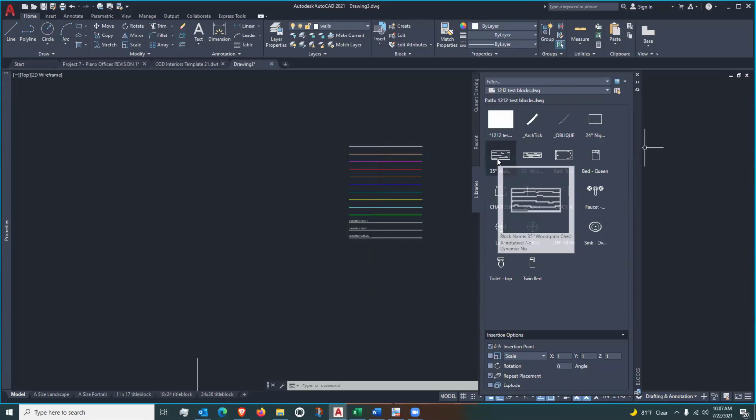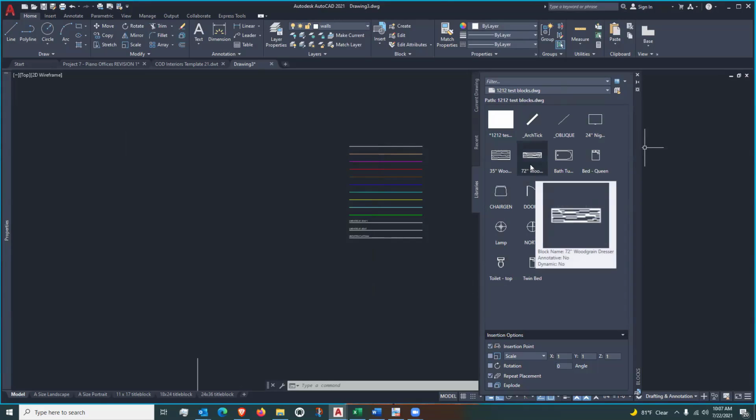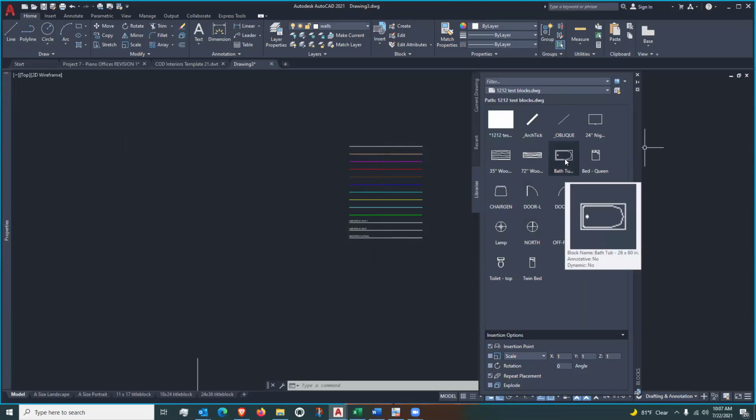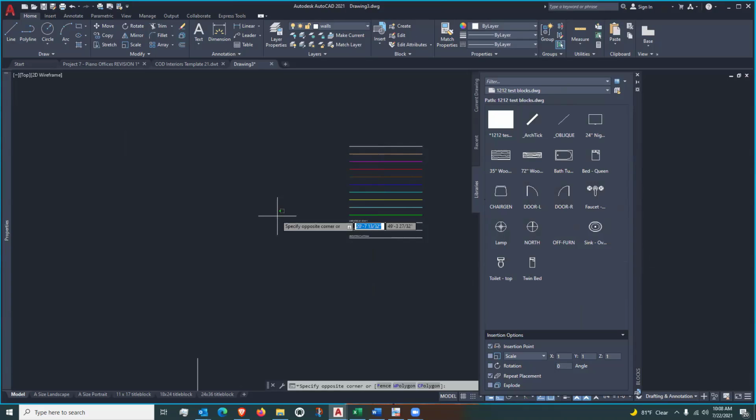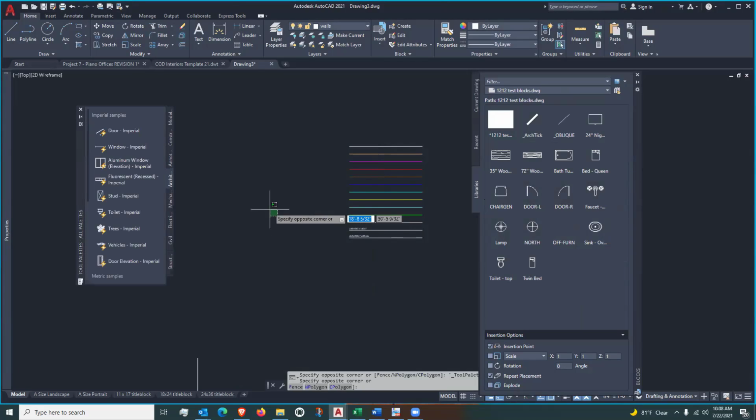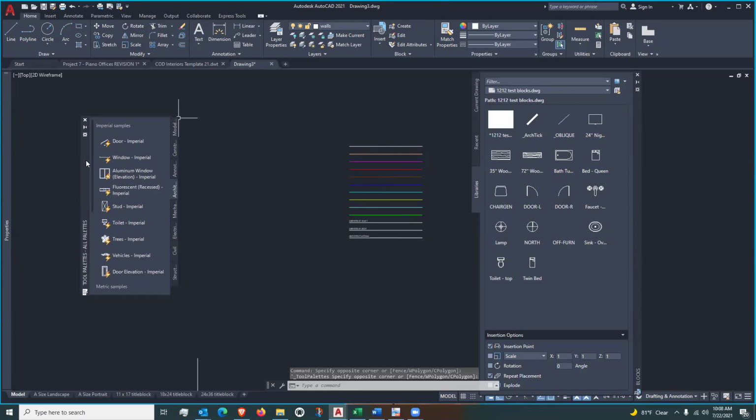So there's a chest here and a dresser, a bathtub, and some north arrows. There's a couple doors here, and I think these doors were put in here before doors became available through the tool palettes, so you can drag a door in here.